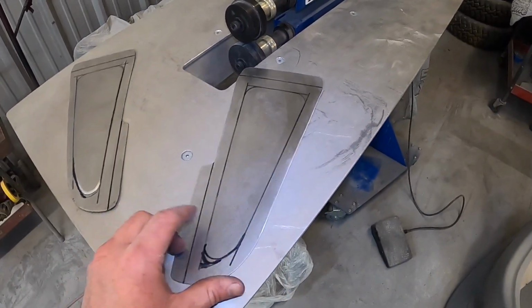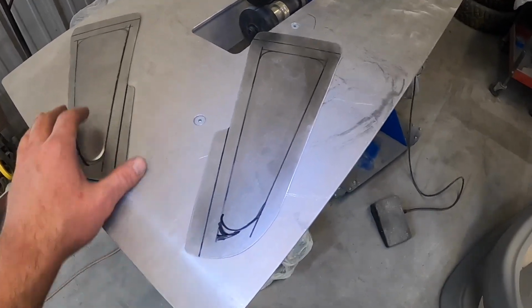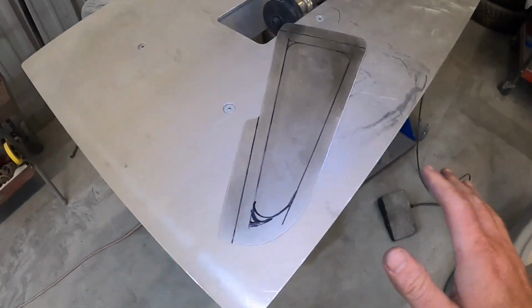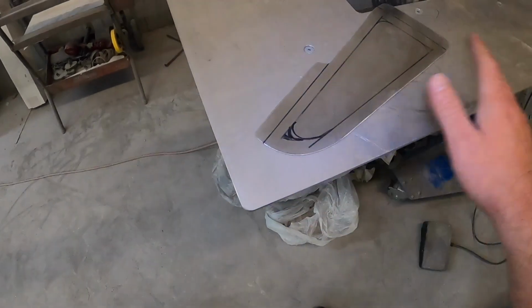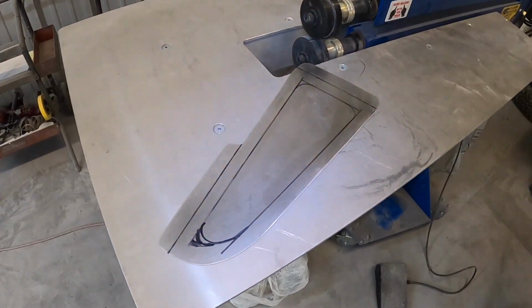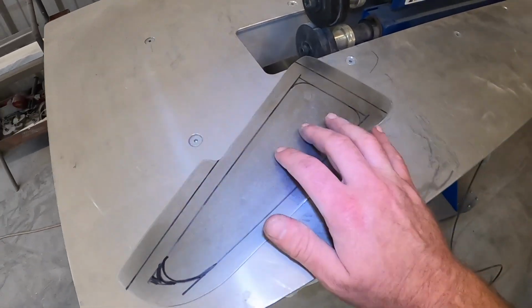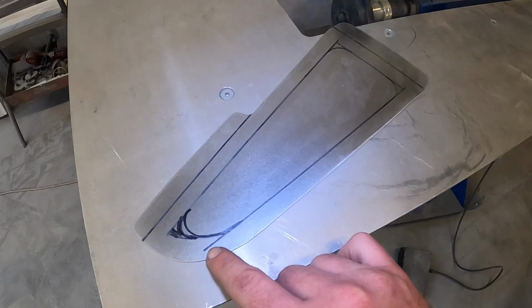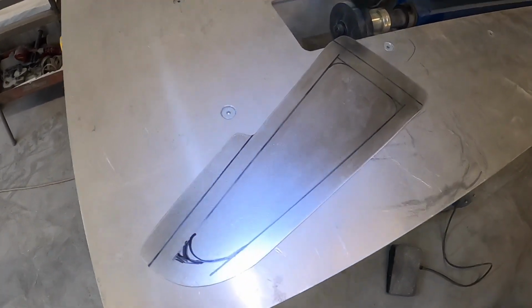I'm going to zip around this one real quick. Don't mind our little freestyle stuff here. It's just trying to figure out how it goes. We'll zip this one out, get a little spray paint. And by the way, you can probably see I went over these things with the DA with some 320 grit. It's easier to get the little bit of surface funk off of them while they're still flat versus trying to sand around these edges. So now when we get to rolling it, we just take a little alcohol and wipe the Sharpie off.